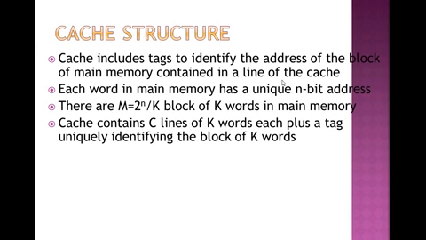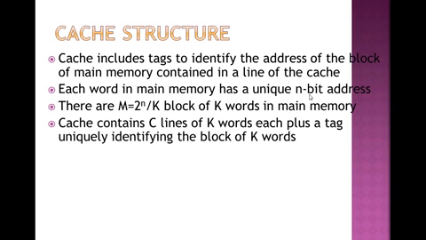What is the structure of the cache? Cache includes tags to identify the address of the blocks of the main memory that are contained in the lines of the cache. So the cache includes various tags that identify the address of the main memory block contained in the line of the cache.